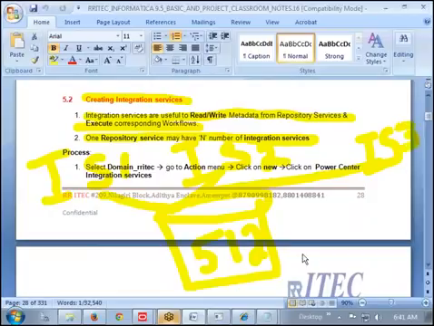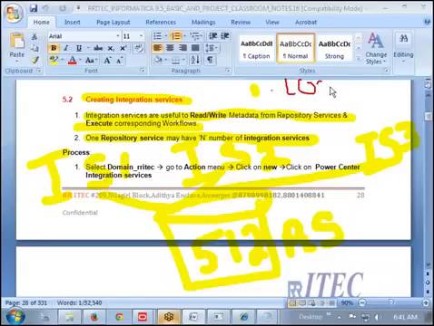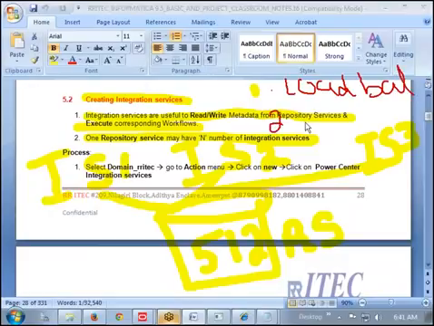So on top of one repository service, you may have a number of integration services, for two purposes. Number one is load balancing. Number two is to maintain zero downtime.